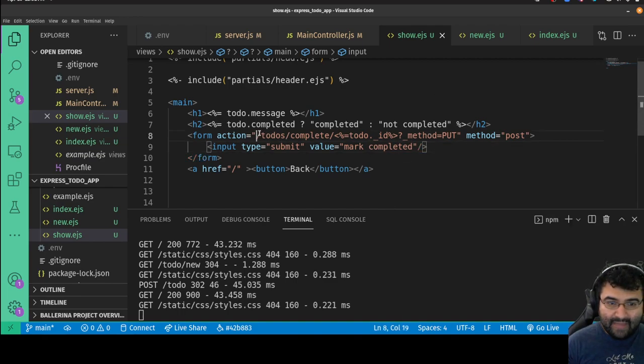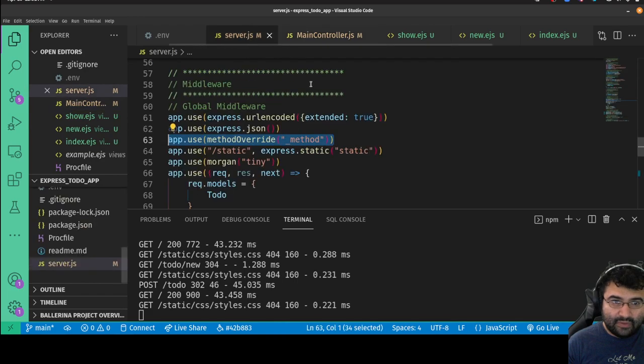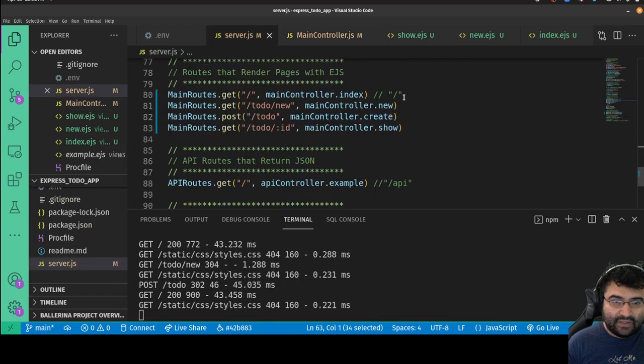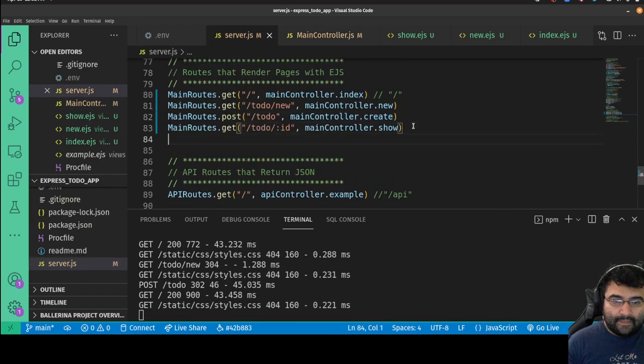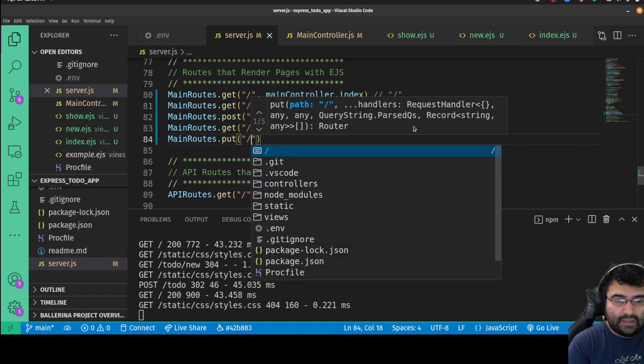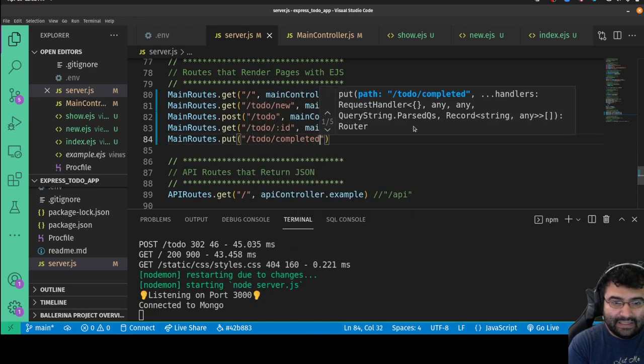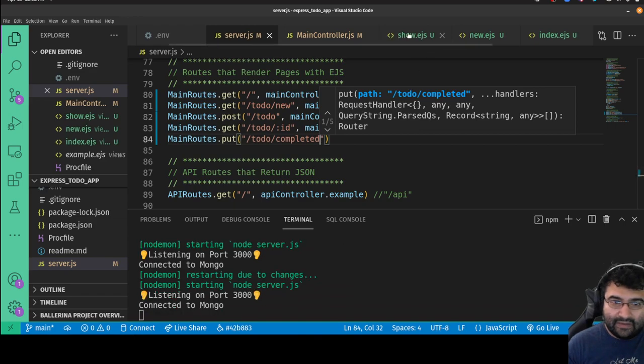But now I need to make this route because this route doesn't exist yet. So let me head over to the server to make the route first. Main routes dot put, slash to do slash completed. Oh, actually, how did I write that?